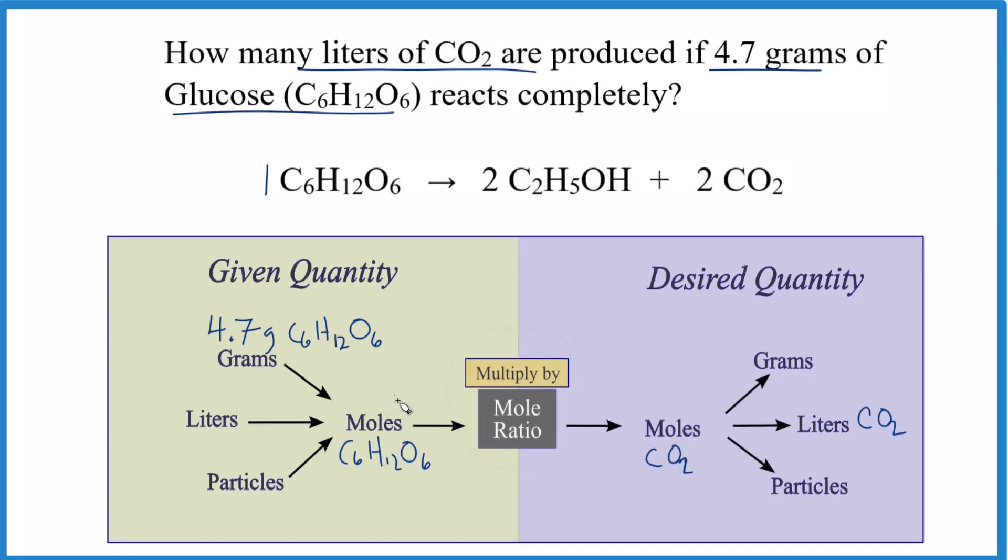I convert my grams to moles and when I convert these grams to moles, divide by the molar mass of glucose, I end up with 0.026 moles of glucose. If you need help with moles and grams, there's a link at the end of this video. Now to get to moles of CO2, I'm just looking at the ratio and I can see that for every one mole of glucose, I get two moles of carbon dioxide. It's just doubling. So I just need to double this number. 0.026 times two is 0.052. And that is our moles of CO2.